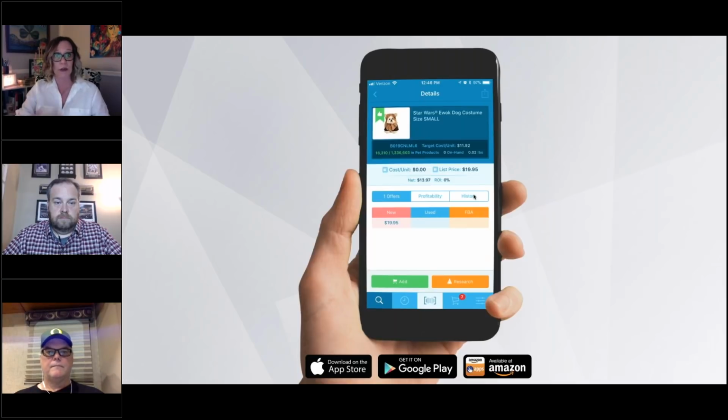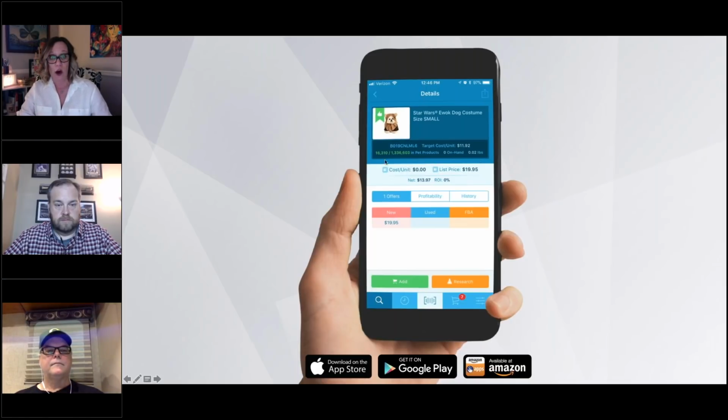Not everybody else's sales history, but my actual sales history. You have then to the right the weight for this product. But just like the sales rank, if you tap that, you can also see the size tier, which is, for some folks, depending on what you're selling, very important information, of course.